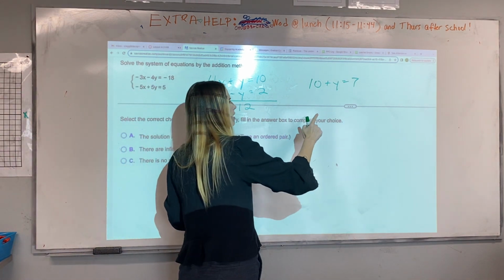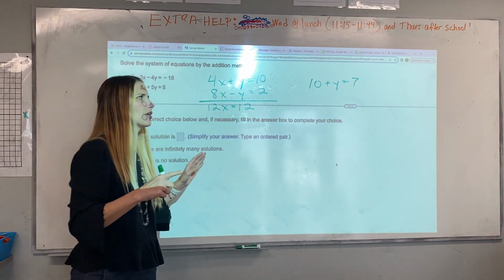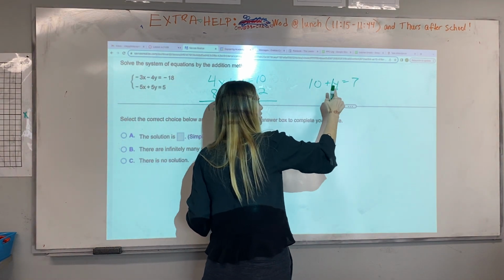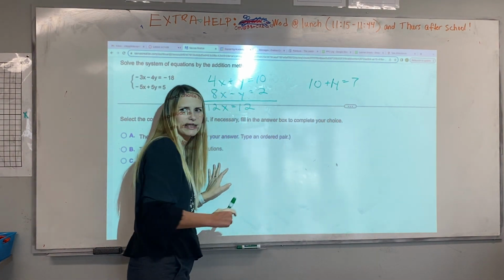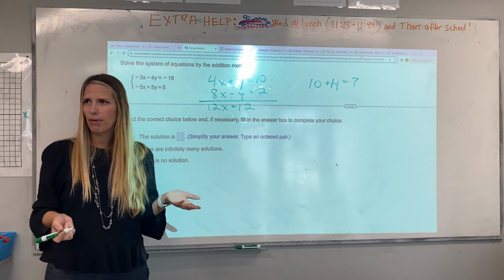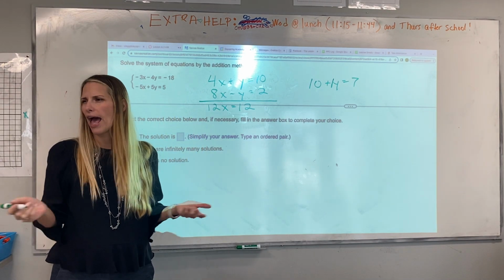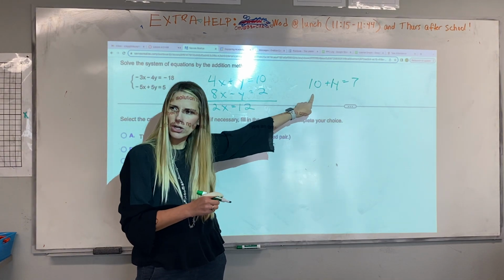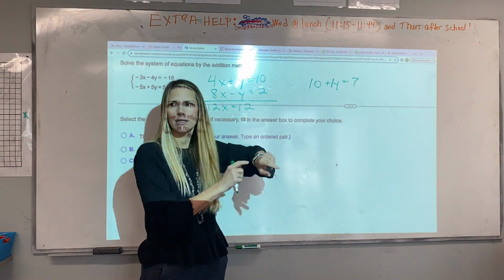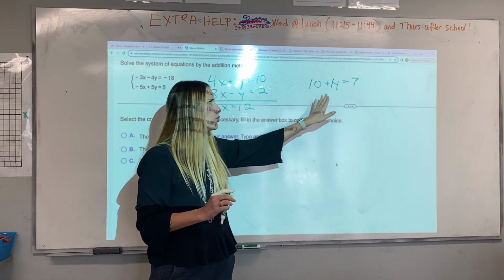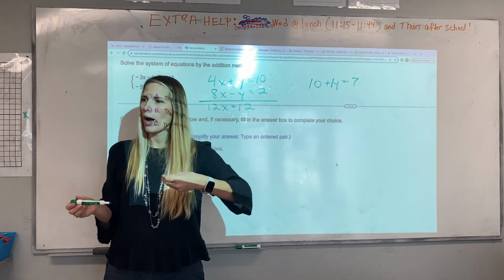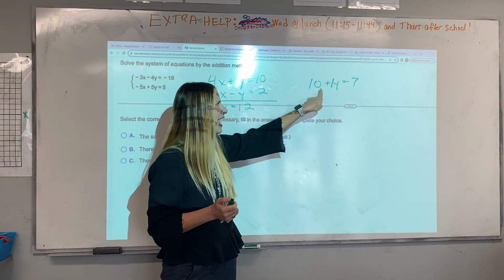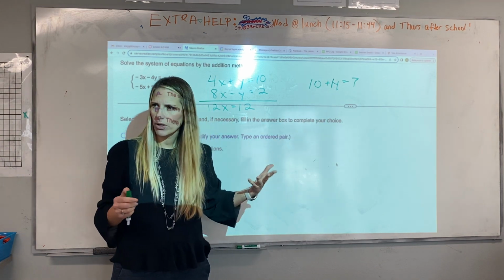Is it 1y, since you put 1 in front? No. You can put 1 in front of the y, but I can't combine a 1y with a 10. That's like trying to combine a 1y with 10x. You can't combine unlike terms. This is not a y term. Do you know what I mean? What we're doing right now is we're solving for y. We're solving to get the value of y. Y has 10 added to it, so what do we do?